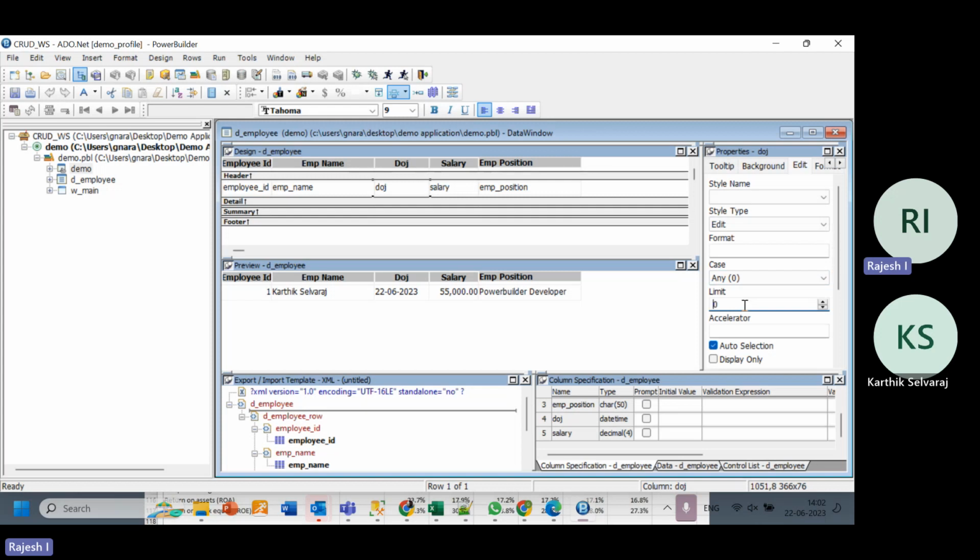That's a problem. So we can go to the properties of edit. Edit helps a lot. We can choose edit mask. Okay. We don't need time here, right? Only need date here.